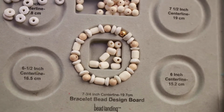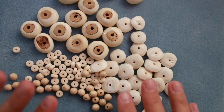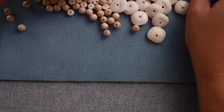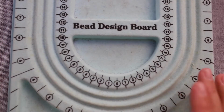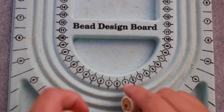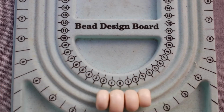All right, so I'm gonna move this to the side and then get started on a necklace that would coordinate with this. Here are the beads that I'm gonna work with, and I'm just gonna pull these to the side. I'm gonna use my little bead design board, which I apologize, it's a little grimy because I use it a lot. And I'm gonna start with the bottom of the necklace.